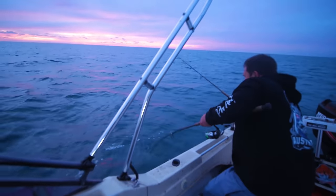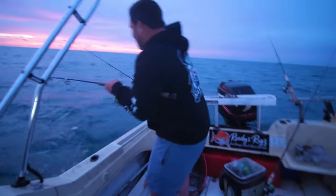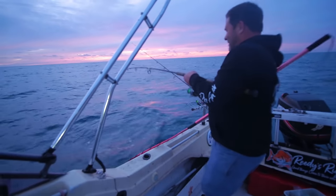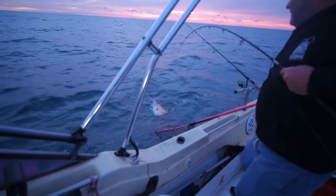Smiley. Look at the size of it. It's a ripper. It's a ripper, mate. I can't believe it. Another ripper. Whoa. I just saw it now. Have a look at that orange. Look at that. Whoa. What a monster.